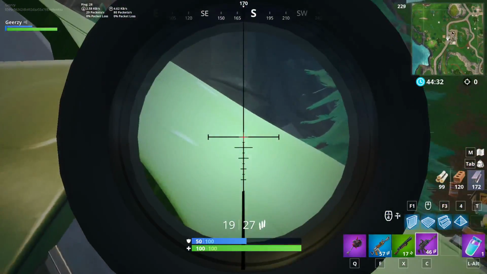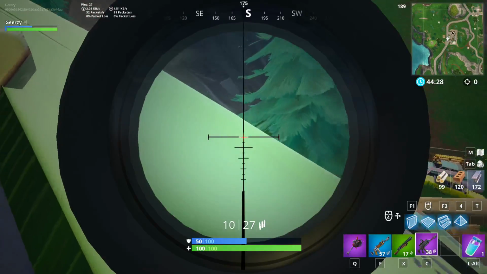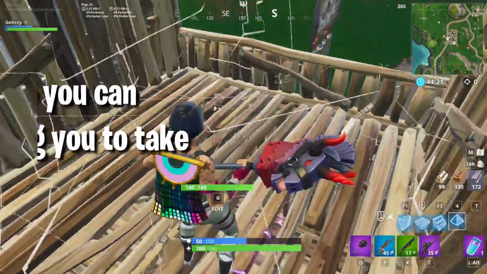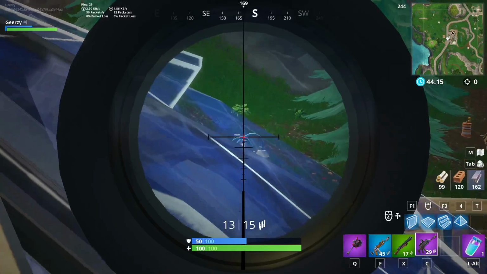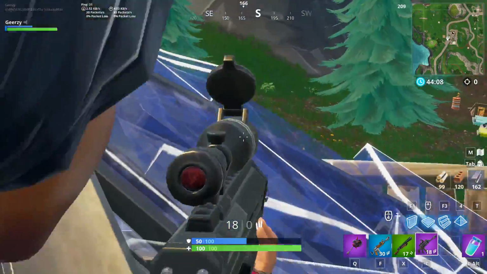So the very edge works especially well with a scoped weapon. See how I'm taking shots right through the metal? I'm still behind cover, which means if you damage the metal pyramid, oh no, anyways, just a newly built one. You can see how I'm damaging that pole, which means I can be fully in cover while shooting the opponent.